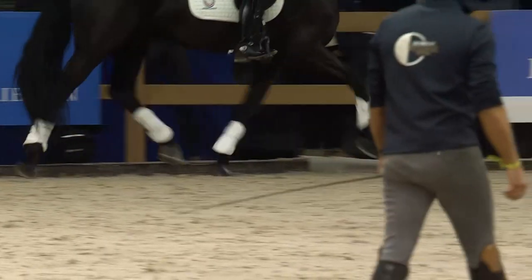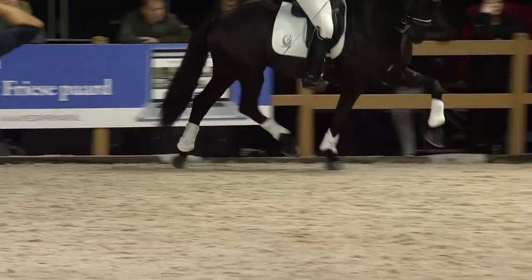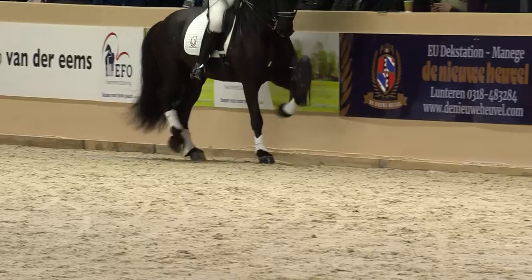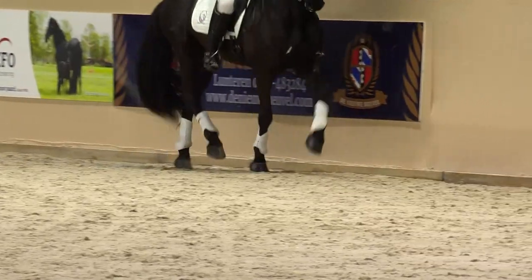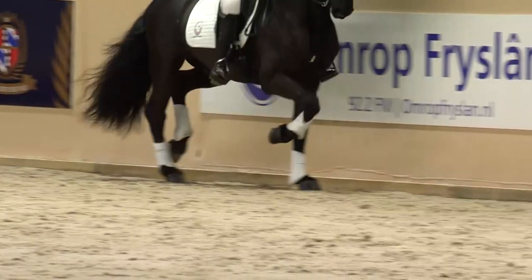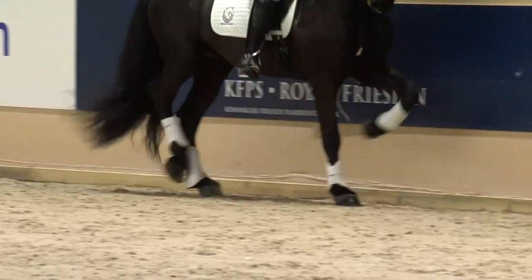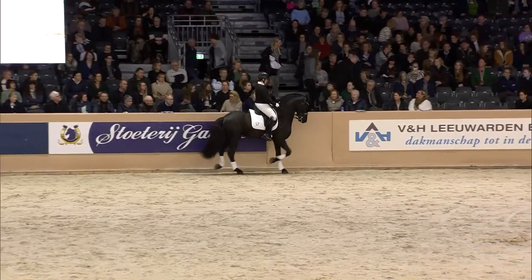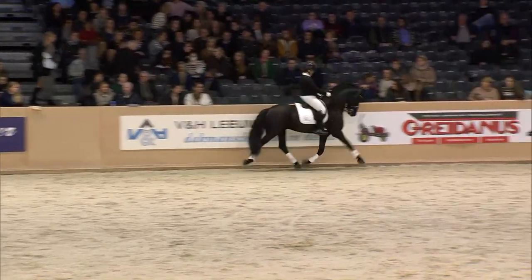So first we're asking him to move forward and take bigger steps, and then later on we're asking him to move forward but not taking bigger steps. So that's where he will go upward. Slowing down, going forward, slowing down, forward, and then slowing down and upward. And now forward again.